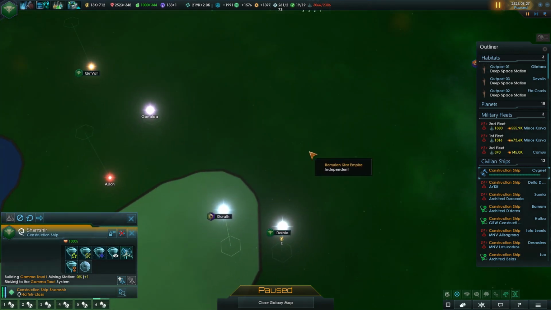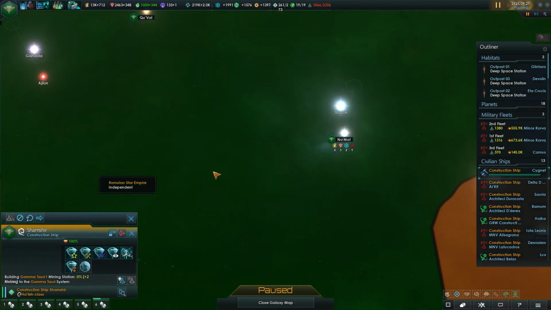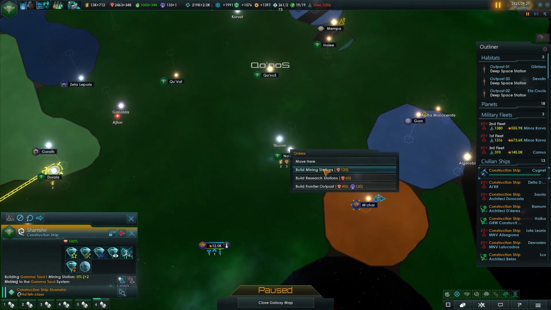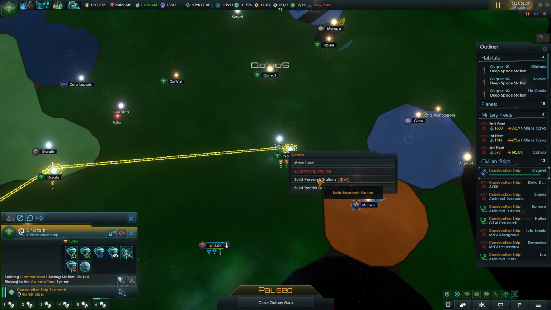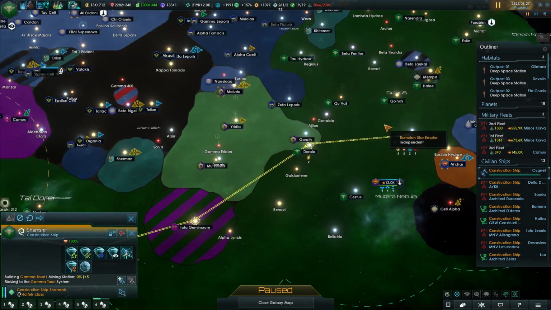What's this? Why can't I build here? All right, I can pass up on the point. We can build there. Sometimes it just glitches out when you right click, and for whatever reason, maybe at that specific... Oh God!